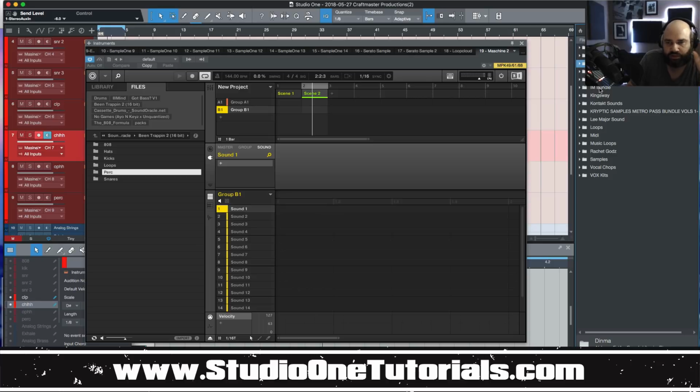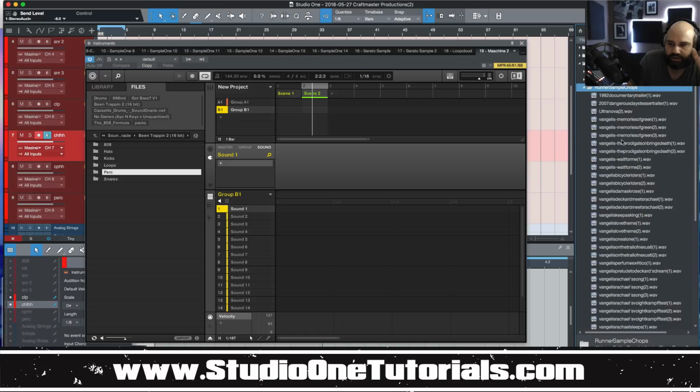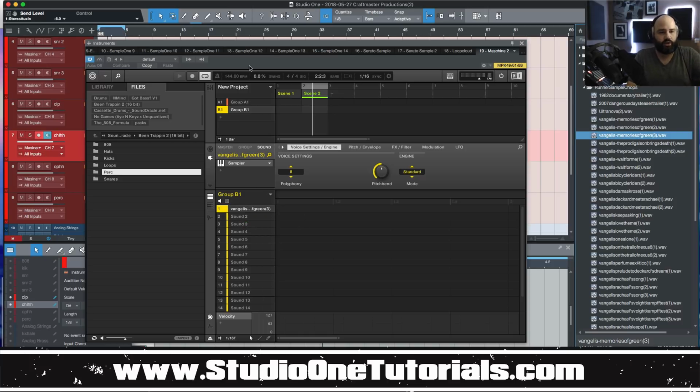So if you have an MP3, something you ripped off of YouTube or something, you're going to want to put it into the arrange window, click Alt B, then go to Studio One, find your projects folder, go to the bounces folder, and from the browser, drop it onto here.